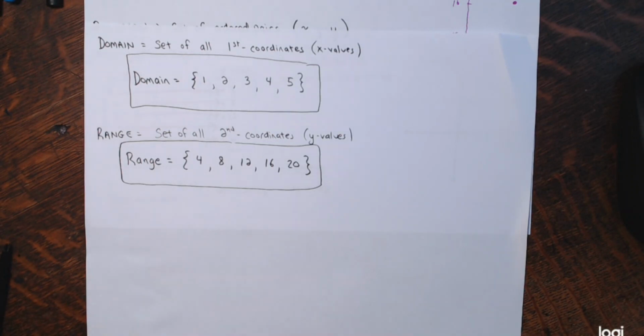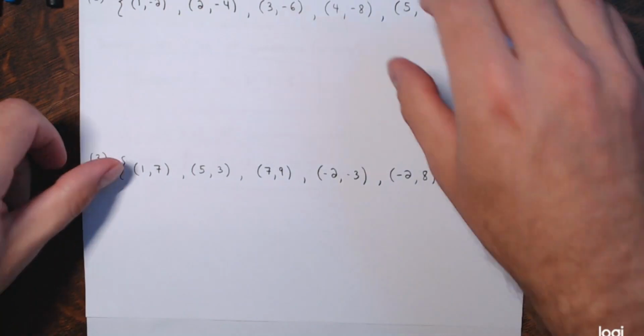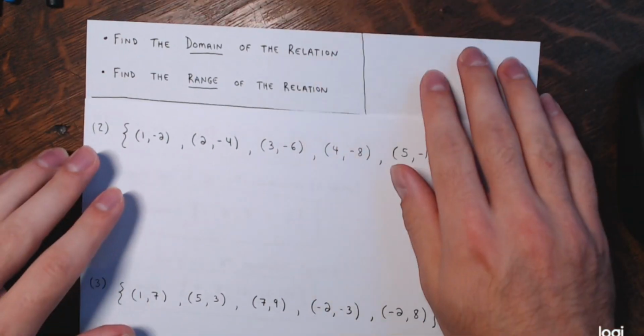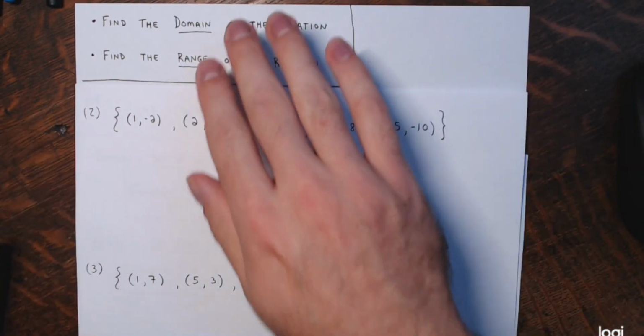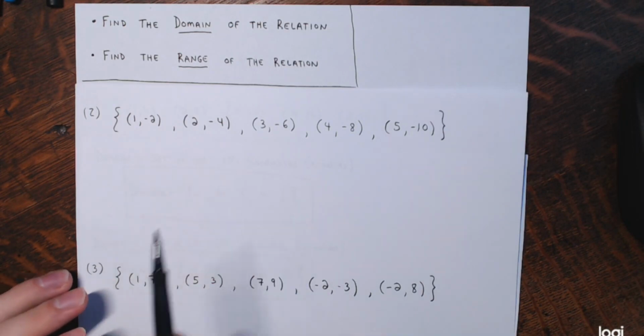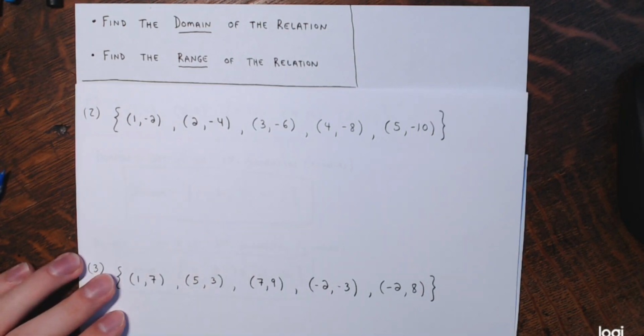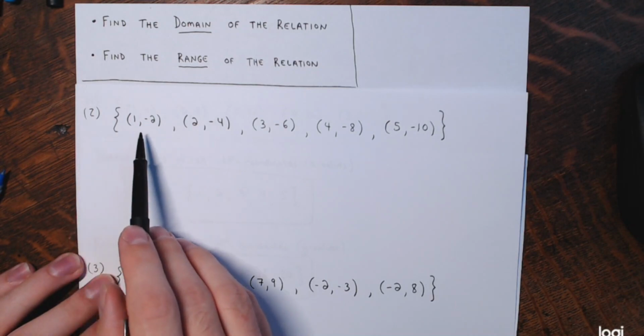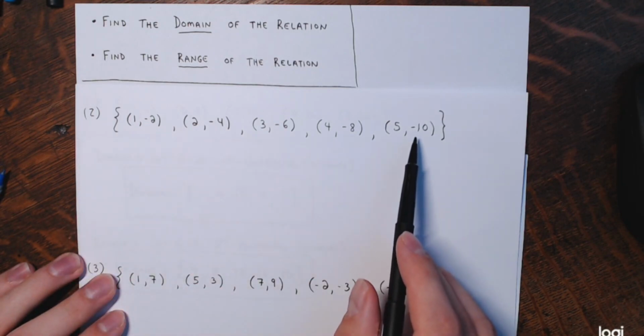So let's look at the next example. Again, we're asked to do these sets of ordered pairs now. I know for the first example, I drew a mapping and a graph, and I described it in words and wrote an equation. You don't have to do that. I just did it for that first example. So these next ones should be a lot quicker. So example 2. Again, a set of 5 ordered pairs.